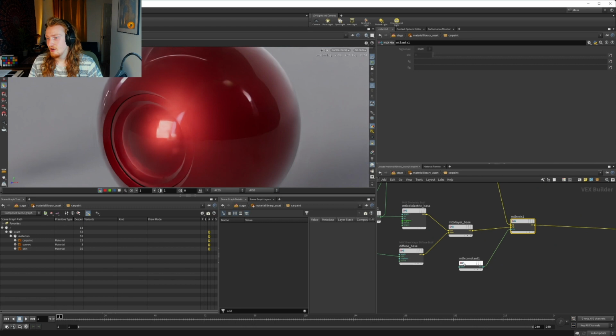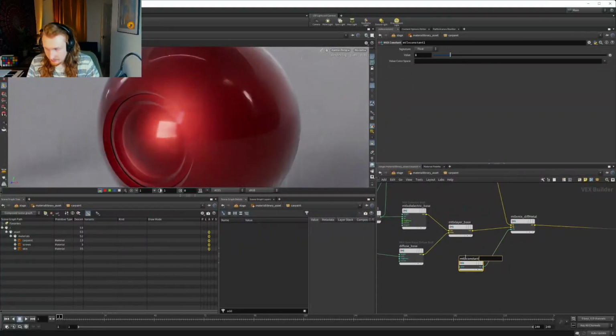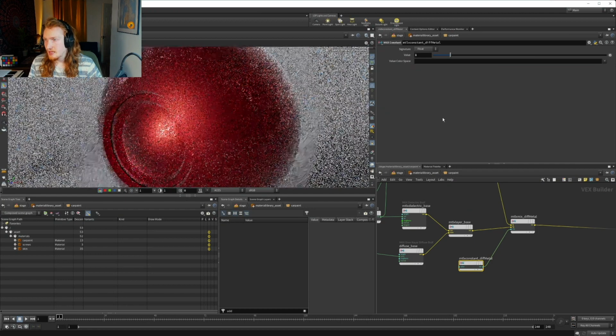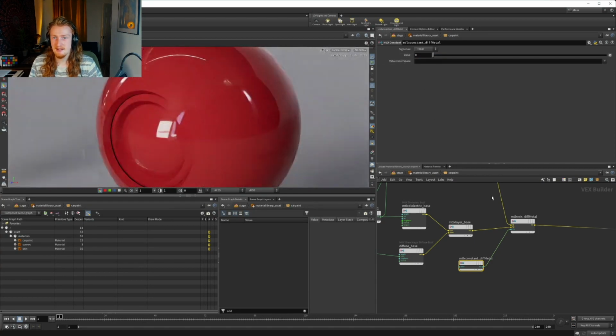So obviously we'll call this diff metal. And we'll set this to 0, like magic. It goes plasticky.